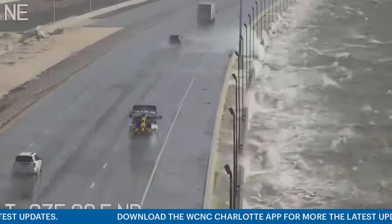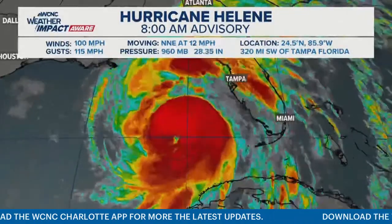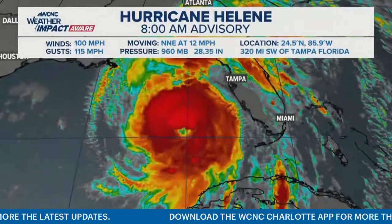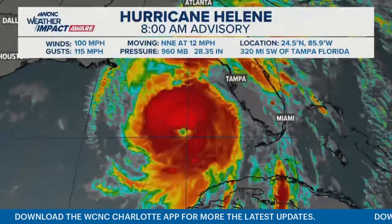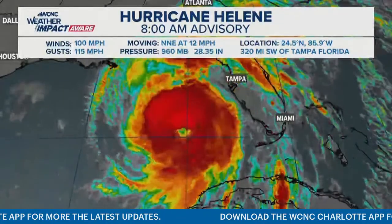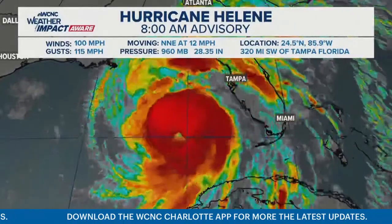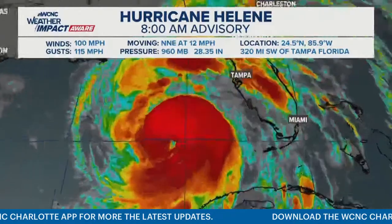Then we have Charlotte today. We'll start off at that. We'll be actually ending here at 10:50. Just got a new report. But Hurricane Helene is going to have a new update actually right at 11. We'll update you online. Current gusts right now at about 115 miles per hour. It is 100 mile per hour sustained winds. So it's going to be updated at 2 o'clock, then again at 5 o'clock. But realistically, once it gets much closer to landfall, we're going to have a new update every single hour. And those winds are up to 100 miles an hour.